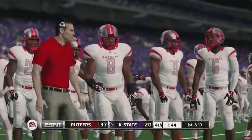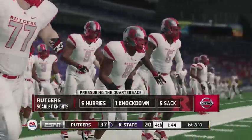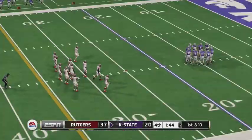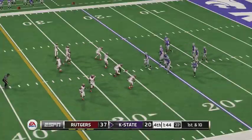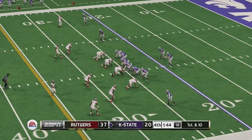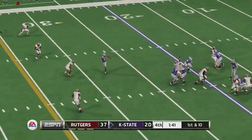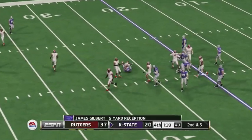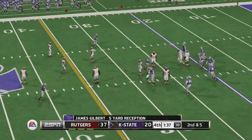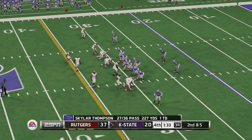All the good plays from this defense has helped them into the lead. The offense will be hoping they can move the ball as well as they did on their last drive. As long as this quarterback has time to throw, then you can guarantee that he'll find the open man. Got it and brought down immediately. That brings up second and five.